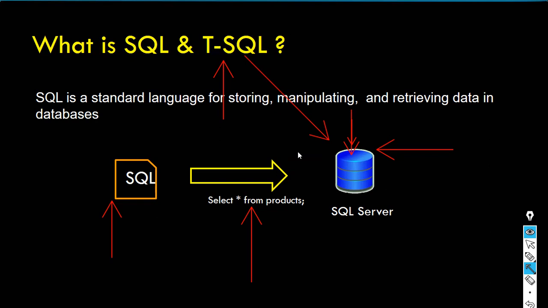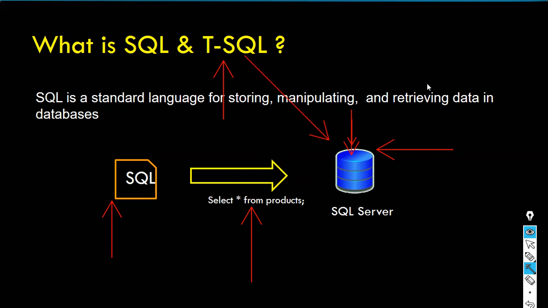So batch by batch, when it comes to SQL and TSQL, you group the SQL statements and send everything in one batch as a single unit, so that you don't have to send each statement one after the other. That will take longer. When a batch is executed, which is nothing but the set of SQL statements getting executed, the SQL Server database engine executes all these statements in the batch as a single unit. So in case of any error in the statements in the batch, the entire batch will get rolled back and none of the statements are executed.